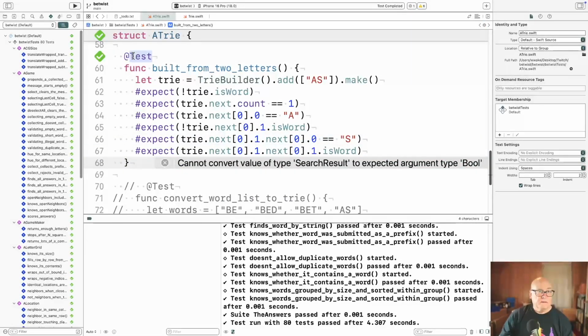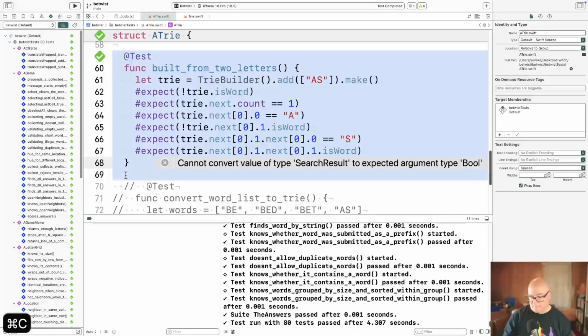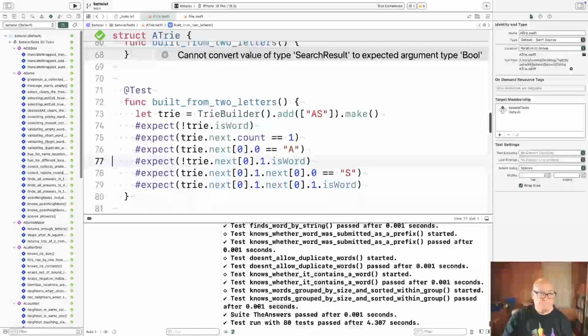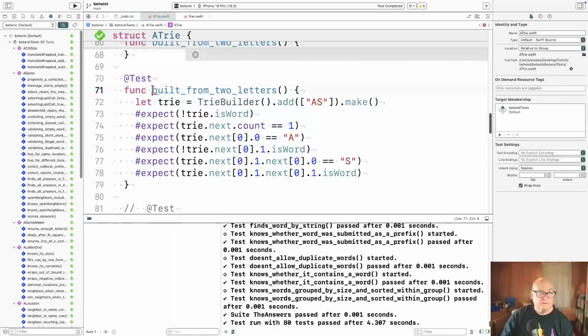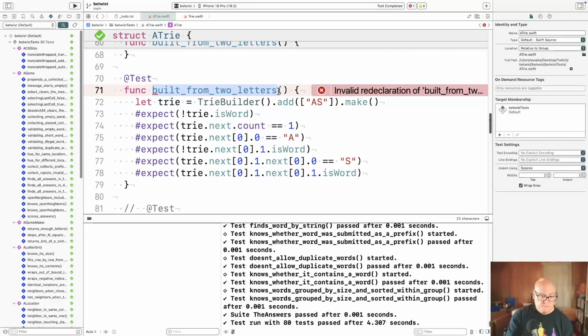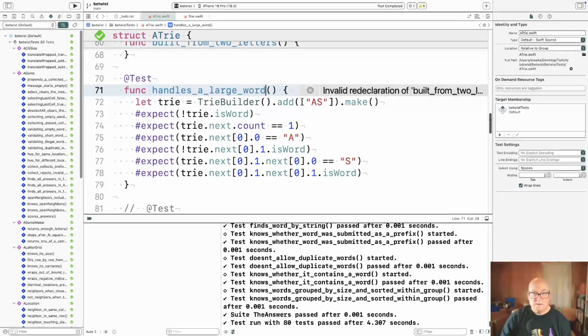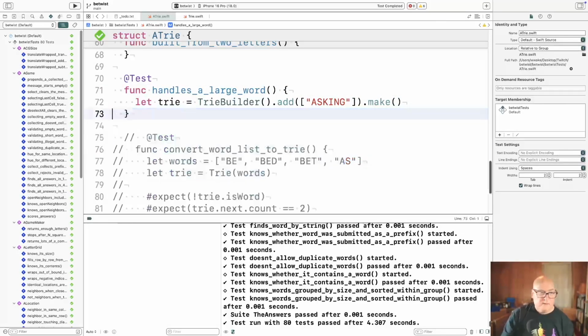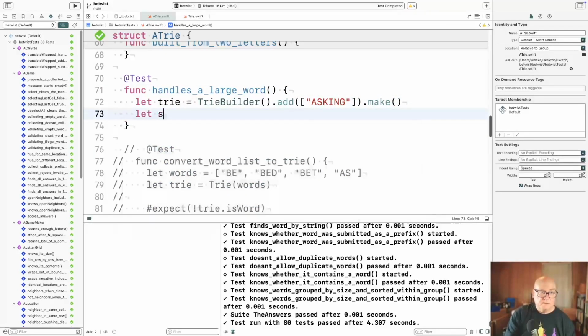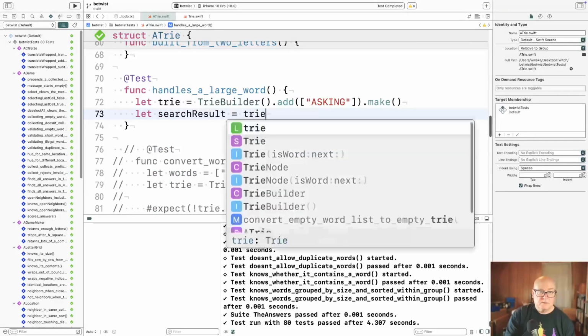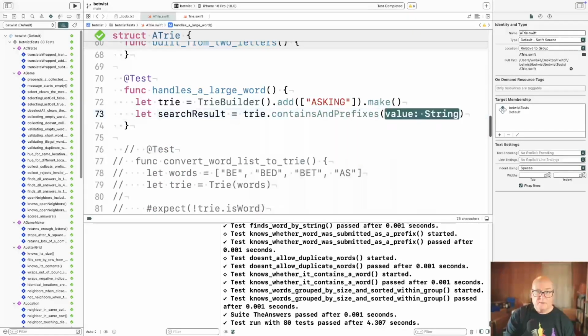Okay. A tree handles a large word. Let's make this asking. Okay. And now I want to say let search result equals try dot contains and prefixes asking.